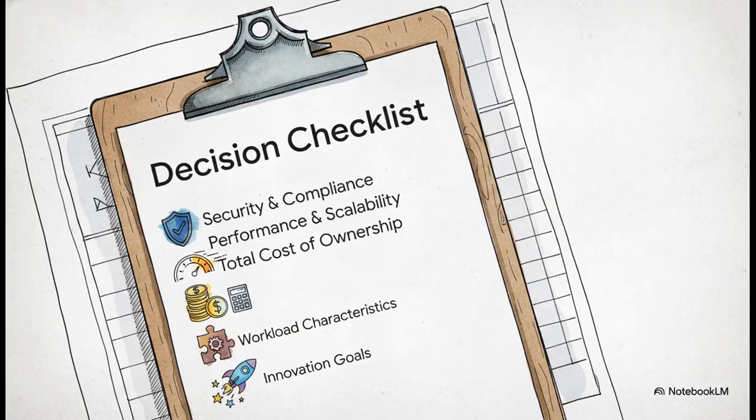And here it is, your tool to put that mindset into action. This is the final checklist, and it brings everything we've covered together. When you have a new workload, just run it down this list of 5 criteria, and I promise you, the right answer will pop right out.